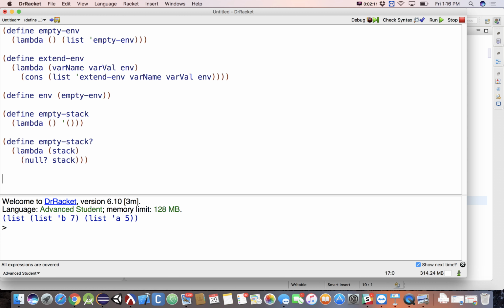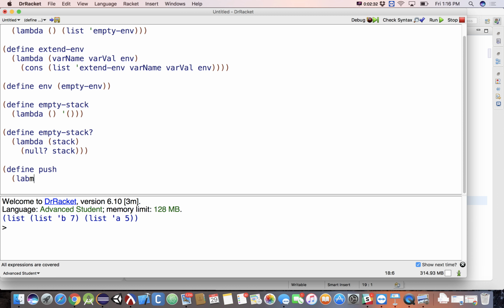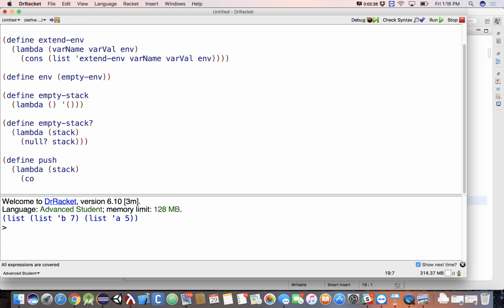When we push something onto a stack, what are we doing? If we have a list representation, push puts it onto the top of the stack. Where do we want the top of our stack to be in Scheme? It probably would make sense for it to be the beginning of the list, the front of the list. Okay, so define push to be a lambda that takes a stack and an element or a val, and conses val onto the stack. Something like that.